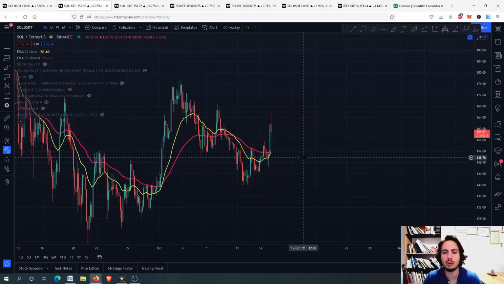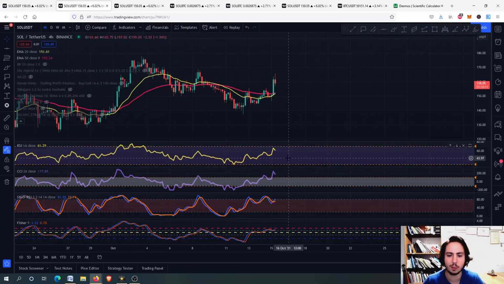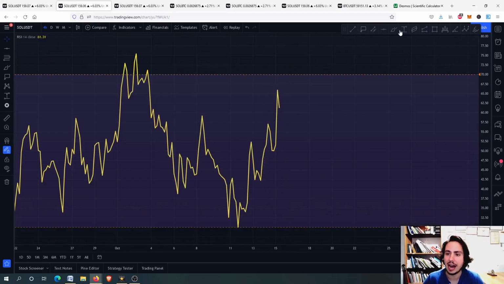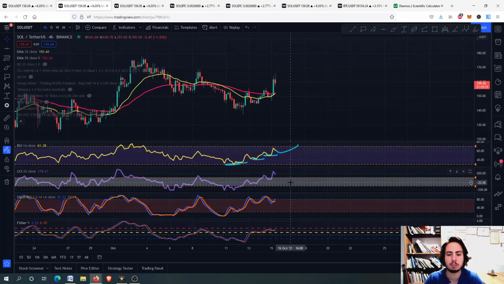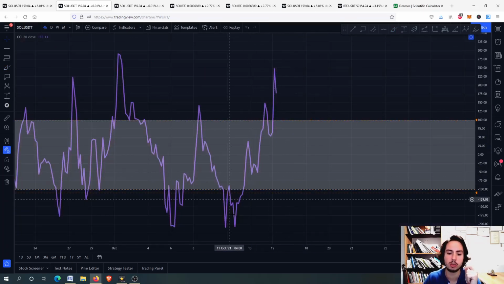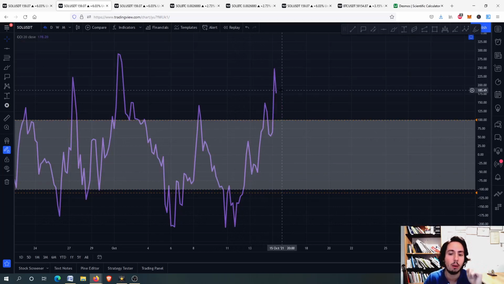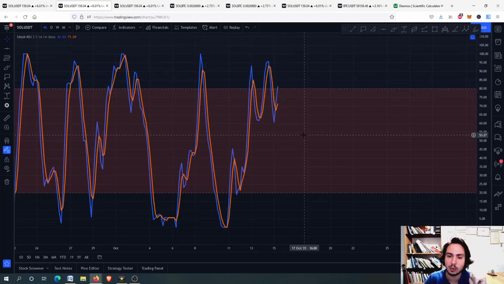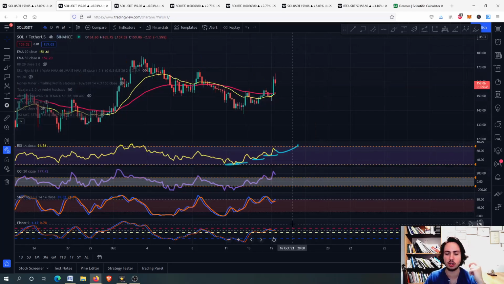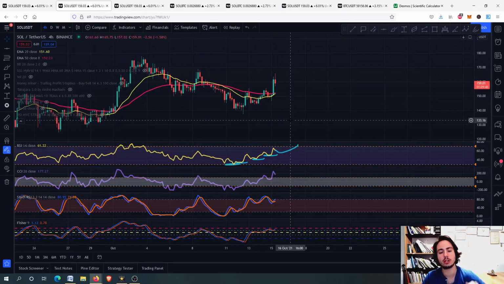Okay, let's go to the risk metrics right there. You can see on the risk metrics what we have. I like this pattern right here, okay, with the higher lows, higher highs on the RSI. We haven't yet met the 70 for the RSI, so we may be getting this pattern right here. For the time being, the commodity channel index has also the same pattern. However, we are in an extreme overbought situation. The same isn't with the stochastic RSI. Now we are going into an overbought, Fisher transform in an overbought as well.